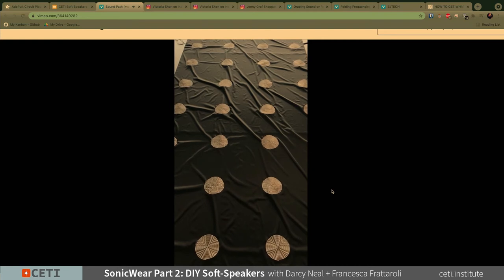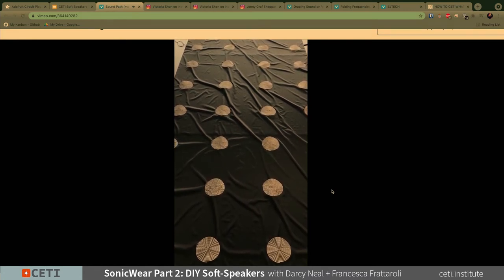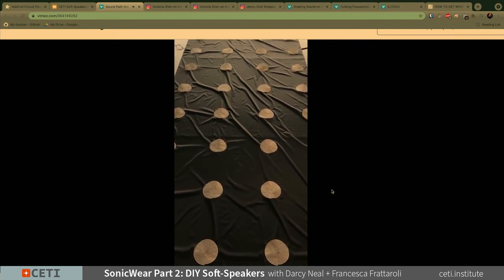Like, I've never seen anybody use soft speakers just for the experiment of creating motion and vibration, but there you go. And the same principle for the electromagnetism and everything for why this is happening or why the speakers work the way that they do, they use the same concept in motors. Like a motor is just essentially a magnet with an electromagnet around it that is pulsating in the right way that it's causing the motor to spin. So same concept, just a different application. Except this isn't spinning anywhere, it's just kind of flopping around in space.